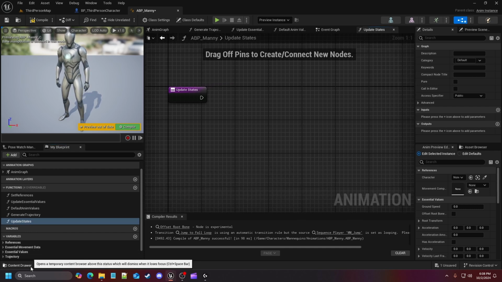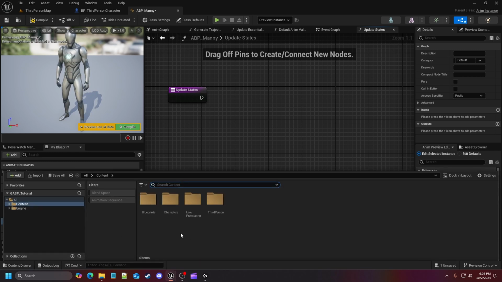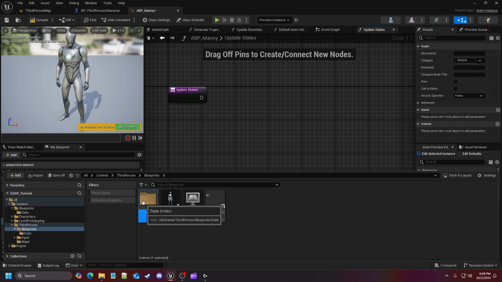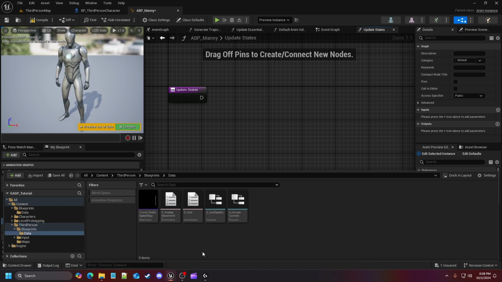So first thing we need to do is open up our content drawer, because in the character blueprint series that I've done, when we set up everything from scratch, the only enumeration file that I have set up in there would be the Gait, that would have our walking, running, and sprinting speeds and stuff like that. Or sorry, that'd be our Gait speeds, but it would have our idle. It should have our walk, run, sprint within this.